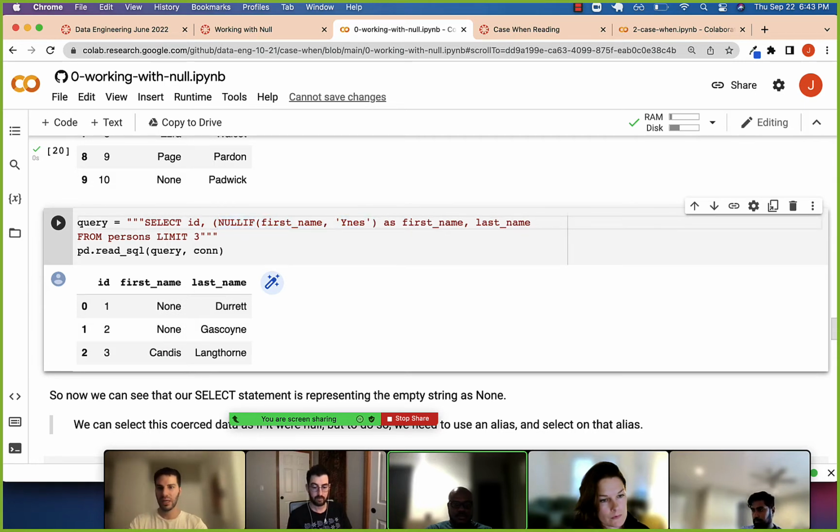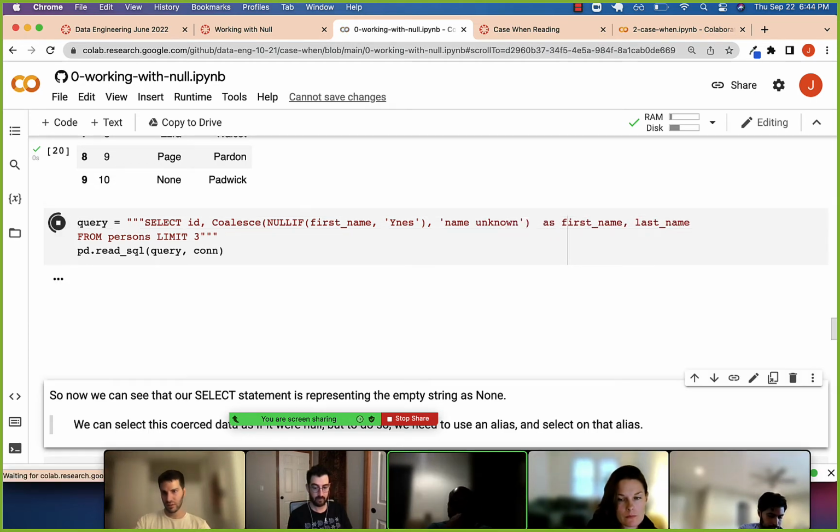Because you can say coalesce these null values, I think it'll be this, the output here, as name unknown. Let's take a look at this.